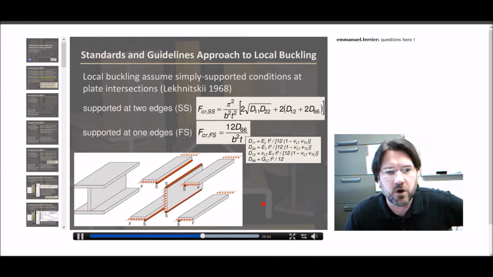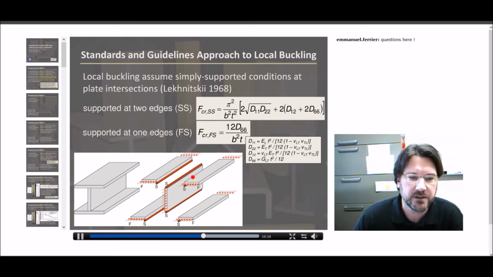So if we look at current standard approaches to local buckling behavior, and I'm going to take the eye section as an example, what we do is we assume that the eye section is made up of 5 plates. So we have 4 flange outstands and a web, and those plates are supported either on 2 edges in the case of the web, or 1 edge, and they're free on the outside edge in the case of the flange outstands, and the supports are all simply supported. So essentially we're placing a hinge at this location at the intersection of the flange and the web, and calculating the resulting buckling capacity of the plates.